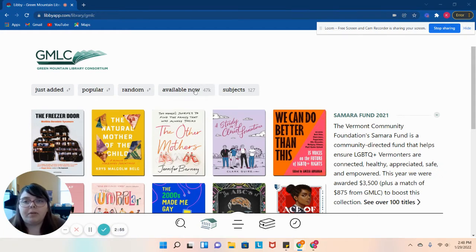Then there is one called Available Now. So say you were on and you wanted to find something immediately that you could check out so that you could begin listening to it or reading it on your device. This is a really great function for beginning a search right there. And then subjects. Subjects would be broken down by age category or by genre, so romance, mystery, thriller, westerns, literary fic, anything you can really think of. You can get a sense of what's available and then pick a subject based on what mood you're in or what book you're in the mood to read. All right.